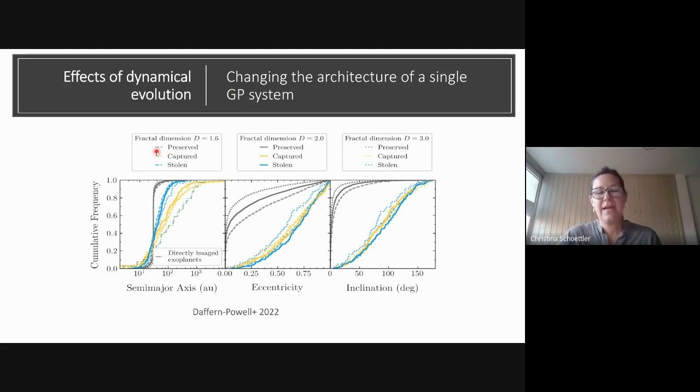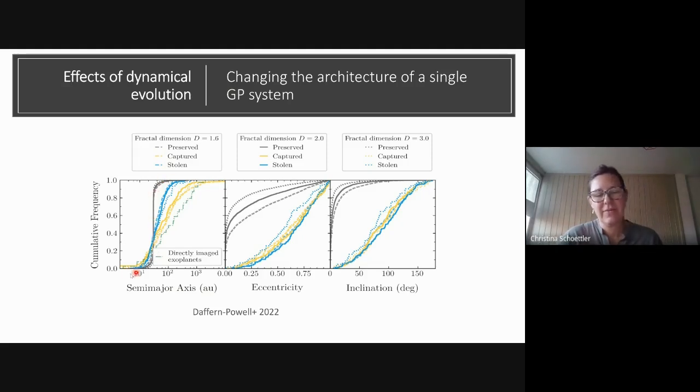The dark gray color here shows that these planets are originally set up at between 20 and 30 AU. And preserved means that the giant planet is still around its original host. So it has not become a free-floating planet, and it has not been directly stolen, because it's possible for a flyby to directly grab a planet from one planetary system and then it becomes a planet in another planetary system.